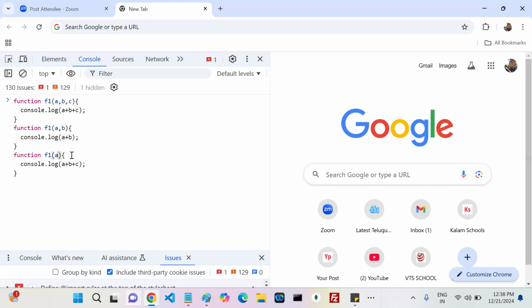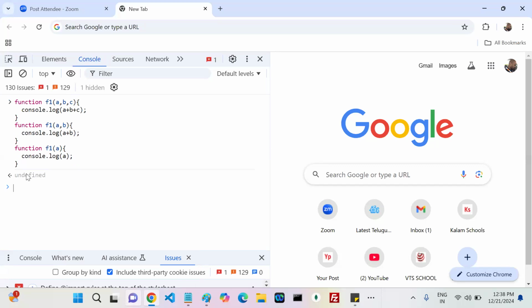Now the signature is different, or not? Yes, the number of arguments is 3, then 2, then 1. So the signature is different, so these are polymorphism methods, that means overloaded methods. Now f1 of 10, 20, 30. What is my answer? What answer are you expecting? I'm expecting 60, but the answer is 10.